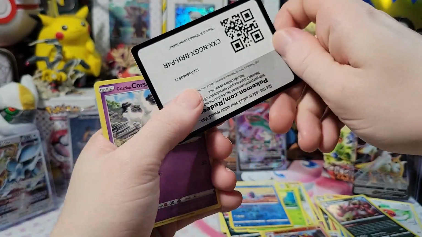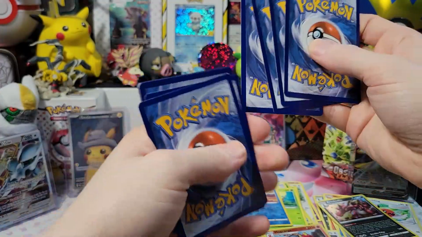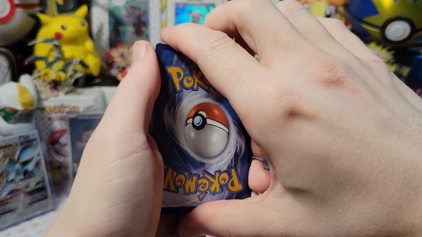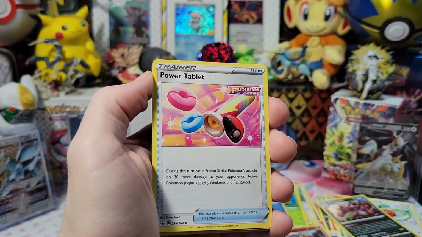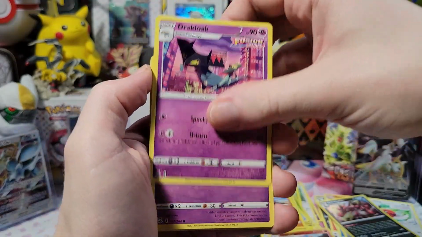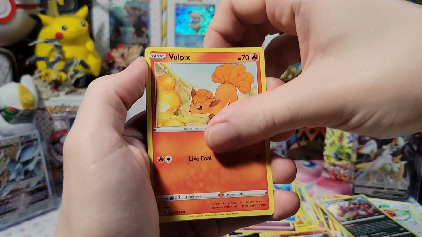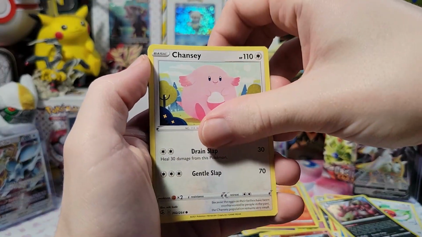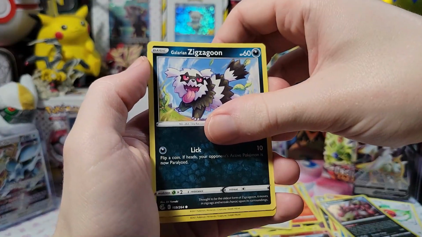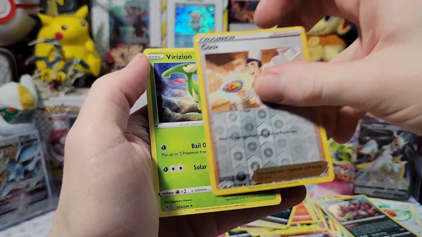And I don't think I pulled that much from the set. So I'm really hoping right now. Got a Corsola right there. I'm gonna say Dark. It's Leaf. Darn. Dracloak. These are looking very heavily inked for some reason. Quilfish. Vulpix. Chansey. Zigzagoon. Galarian. Please. Please. Ah, Virizion.